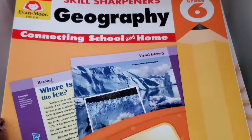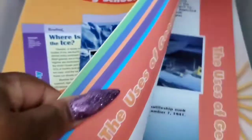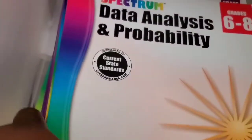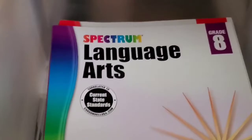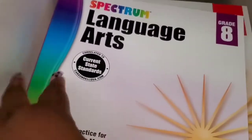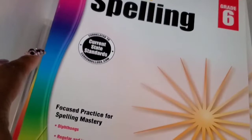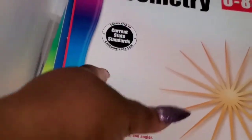This is the Skill Sharpeners Geography — I snagged this from Amazon for six dollars one day. I like that the Spectrum books go from sixth to eighth grade because you can use them for multiple years. We have Data Analysis and Probability that we'll use over the next couple of years, our Language Arts eighth grade, Algebra, another Geography book I'll be pairing with the first one, Measurement which also goes for a couple of years, and Spelling. I'm still deciding whether to use his vocabulary words for spelling or the Spectrum Spelling book.